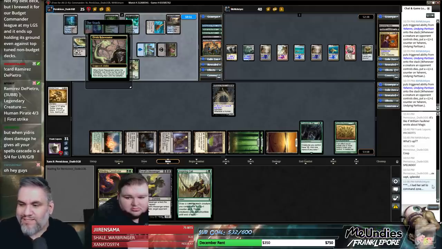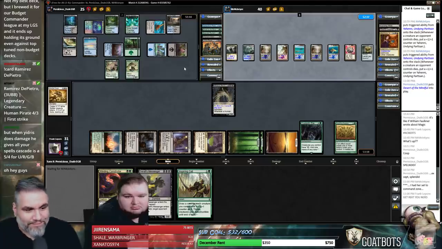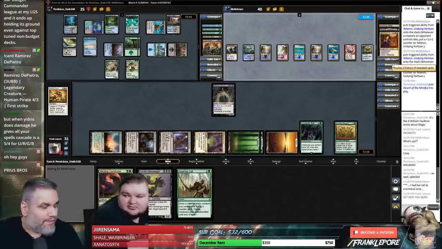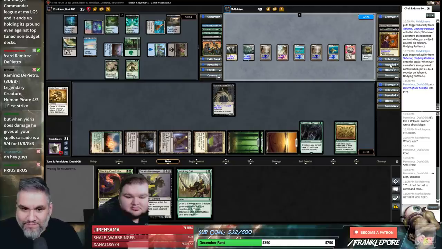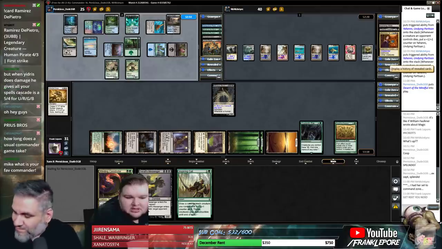I had her set to command zone. Get wrecked, you nerd. Get wrecked, you nerd. Got him. Got him. I heard you. Oh, my God. Oh, what up, Prius bros? Clambert has a Prius as well.